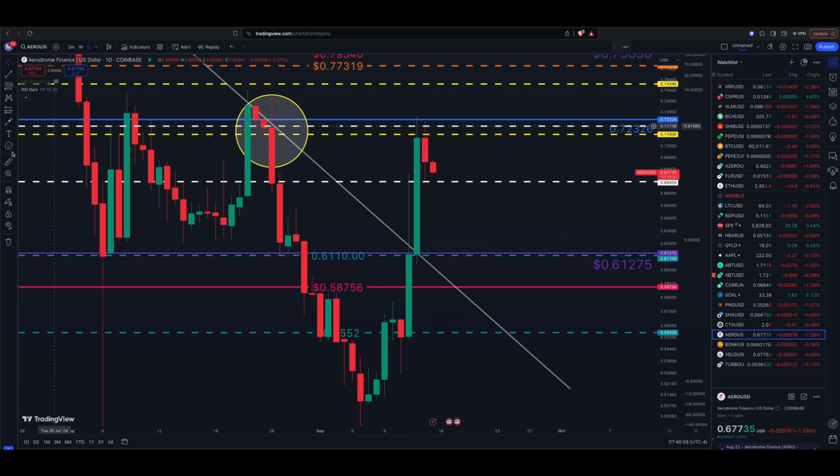Real quick, I spoke about this yesterday, that once these markets start to print higher lows like we saw here on the 7th, which means a higher low than the previous day, which would have been Friday the 6th, I start to look for moves to change in direction. So for this example, a higher low from the previous day, I'm going to start to look for the markets to move higher.